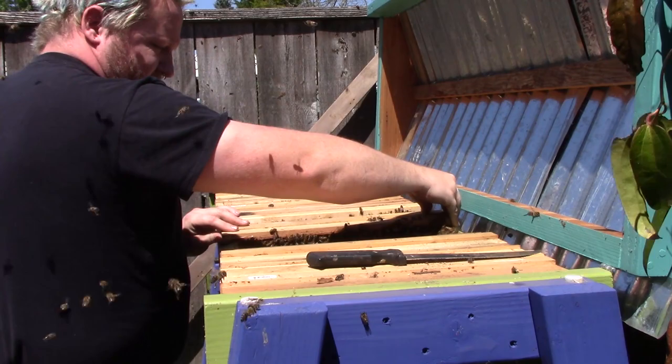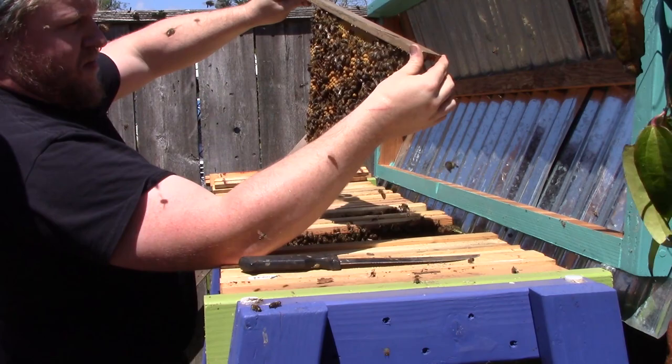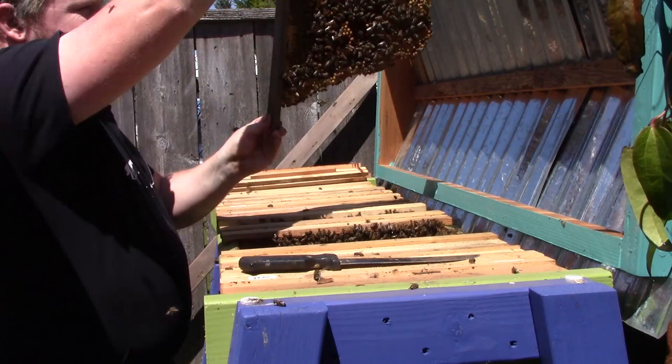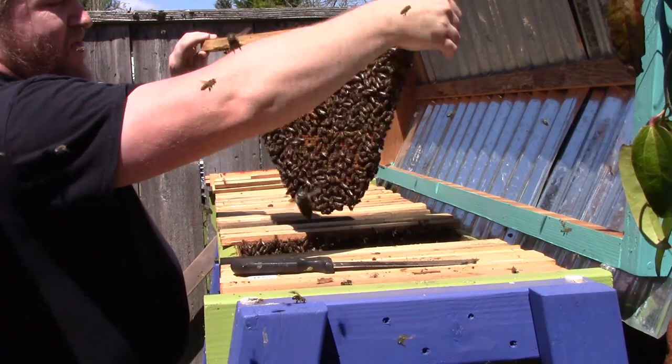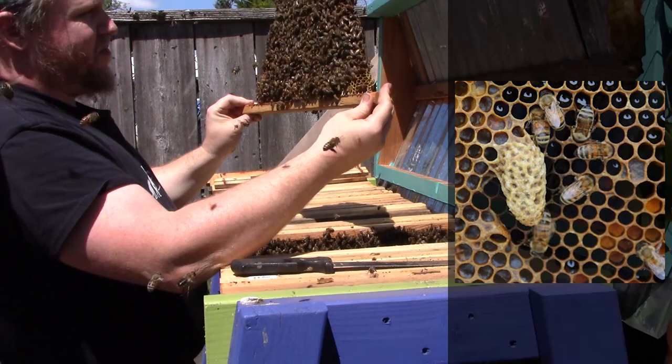With the numbers that we had hatching, we knew we would soon be creating queen cups in preparation to swarm. When a hive is doing well in the spring, its natural reaction is to swarm. The workers will feed several chosen larvae what is called royal jelly, which triggers the change from a normal worker bee into a queen. They will build each of these possible queens a special elongated cell that we call a queen cup to mature in, as the queen is considerably longer than a worker.